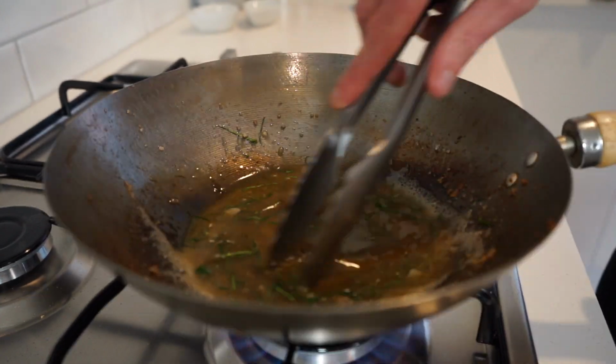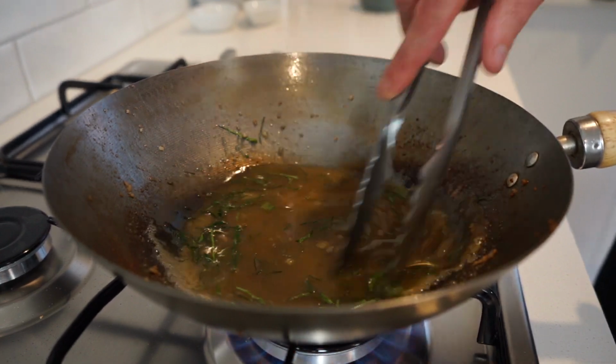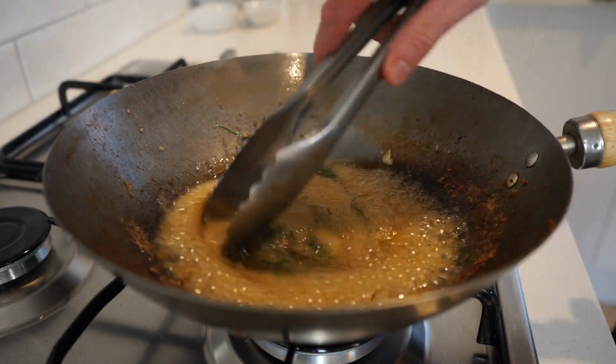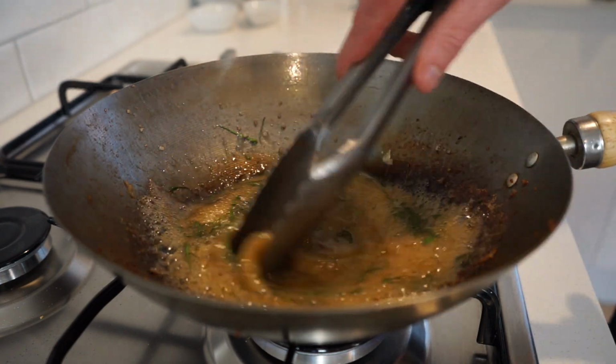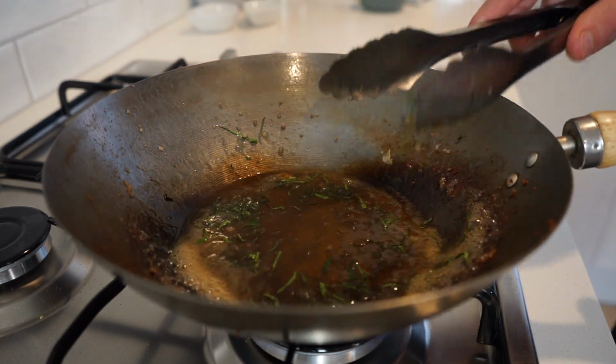The sugar adds sweetness, the fish sauce adds a salty tangy flavour, and the kaffir lime leaves add an amazing citrus infusion. Once at a boil, reduce the heat to low, give it a quick mix around and simmer for 1 to 1.5 minutes or until slightly thickened, and this right here is our sweet and salty caramel sauce.